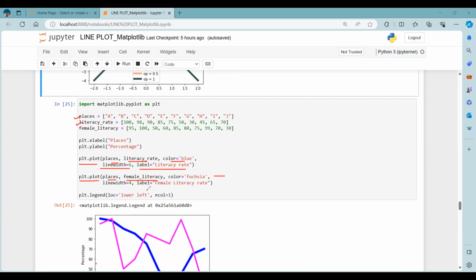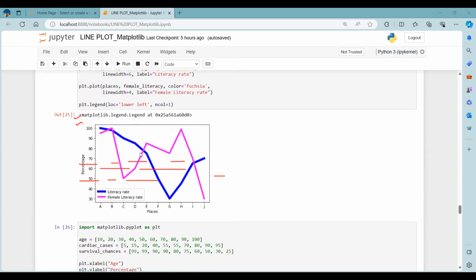Age, company, hike. Age and company, you can create one line chart in a single axis. Then company and hike, you can create another line chart in a single axis. Then you can compare both of them in a single section, just like that.